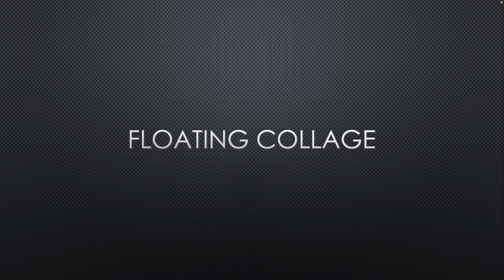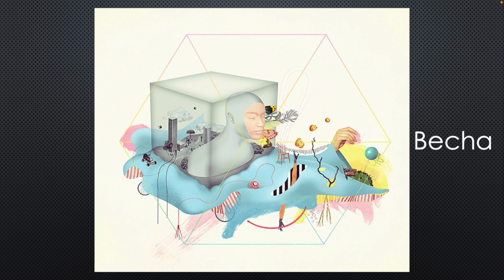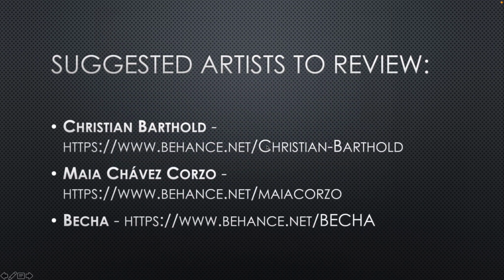One technique you may want to use is to create a floating collage. This means that no part of your collage bleeds off the page. This can sometimes be helpful because it makes arranging your items more simple and gives it a more clean look. The artist Becha uses this technique in his collage for the magazine cover in Serbia. All of the white space around the collage helps the mind to focus on the subject better.